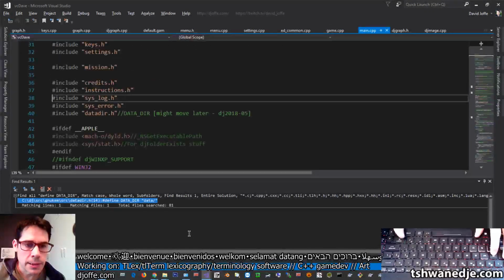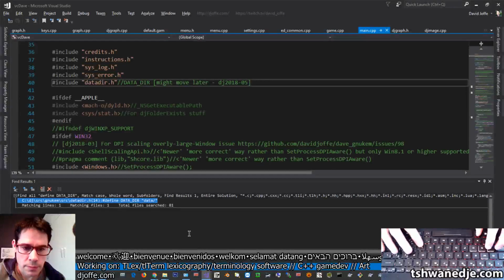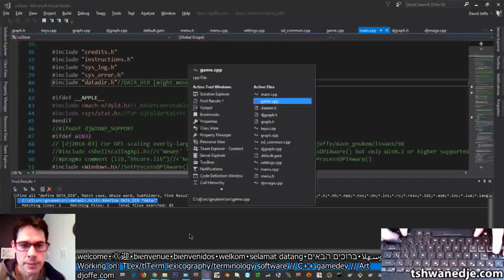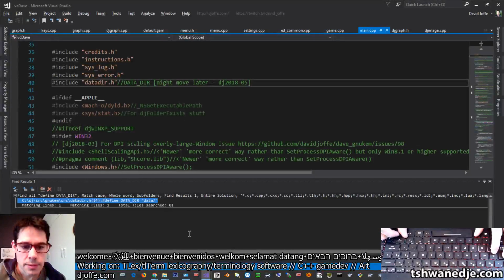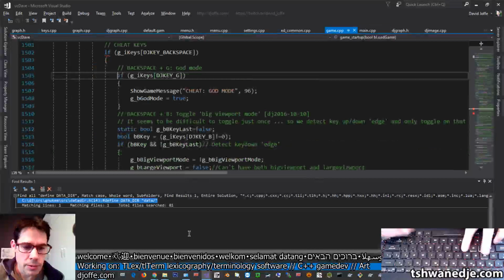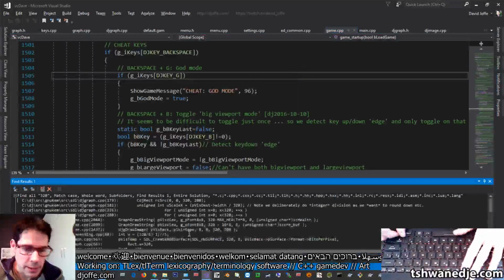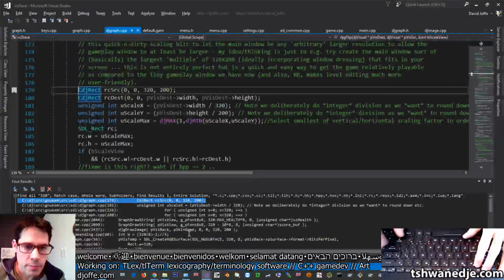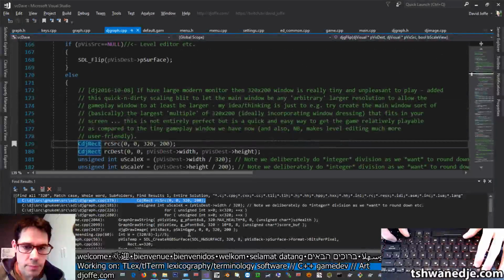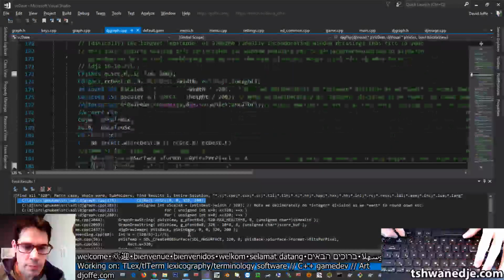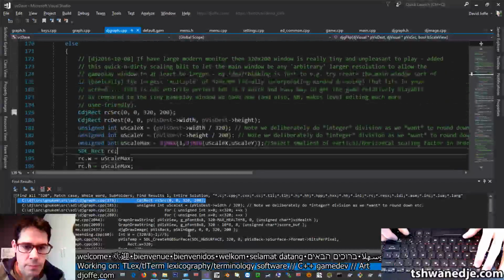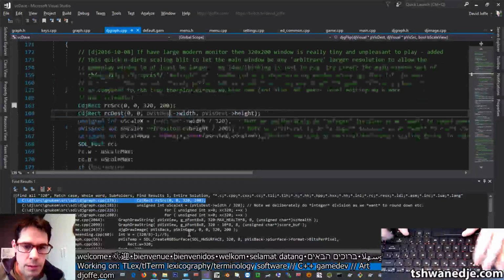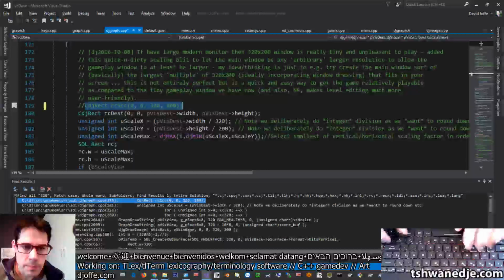So I want to be able to say, like, it could almost even be a command line parameter if you want. So everywhere where I have 320, basically, that should now become, that should actually be, I think, previous source.